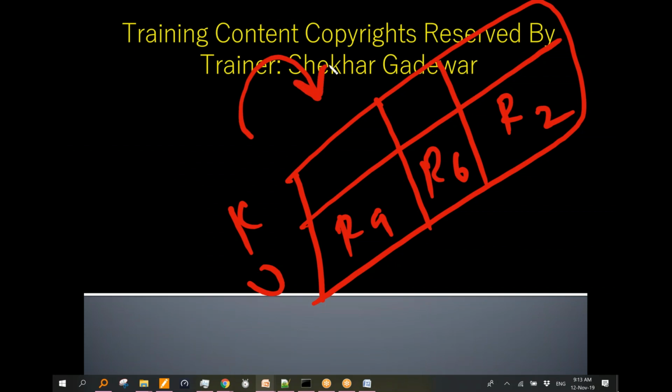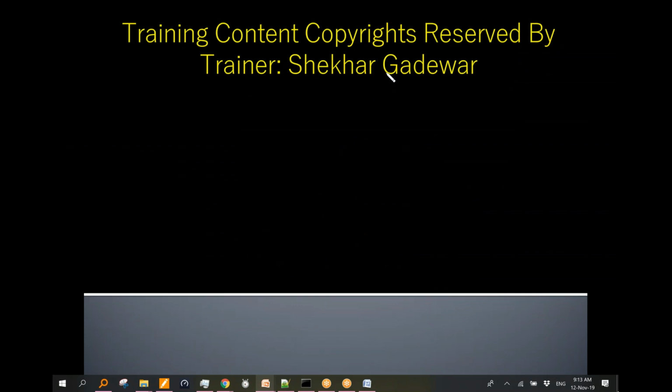Most of the time, 99% of the time, we save the record ID here. No, not 99, I should say 90%, because sometimes we save a unique value also. Anyway, it depends on requirement. So here we can save the record ID 90% of the time. Otherwise, let's say in this record there is a unique value such as the customer's bank account number. I can keep that here as a key and process the records by passing the bank account number and getting the customer's information. So anything is possible.